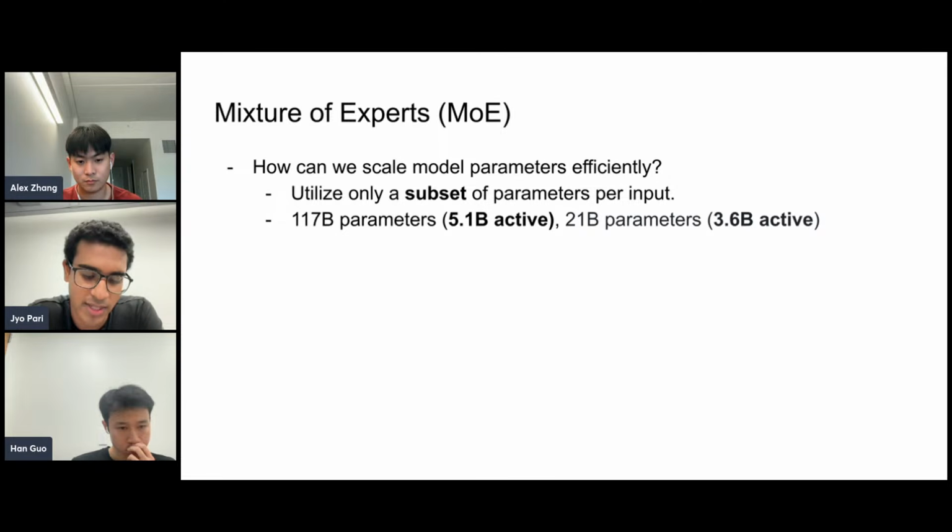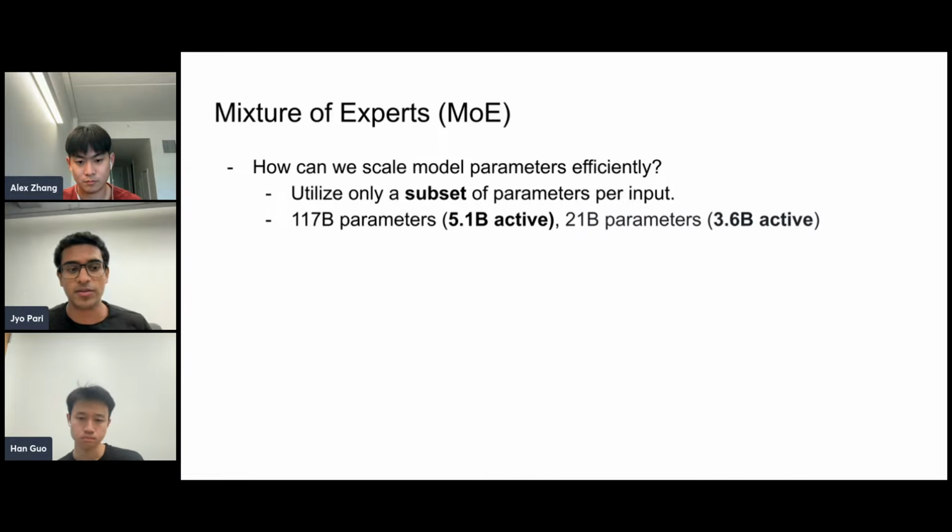Intuitively, you can think about it as, what if these experts have different specializations? Although in practice, they don't have a clear semantic cut of specializations. It just allows you to grow your model size, but not have to pay as much of the FLOPs as if you had a dense model activating all the parameters.